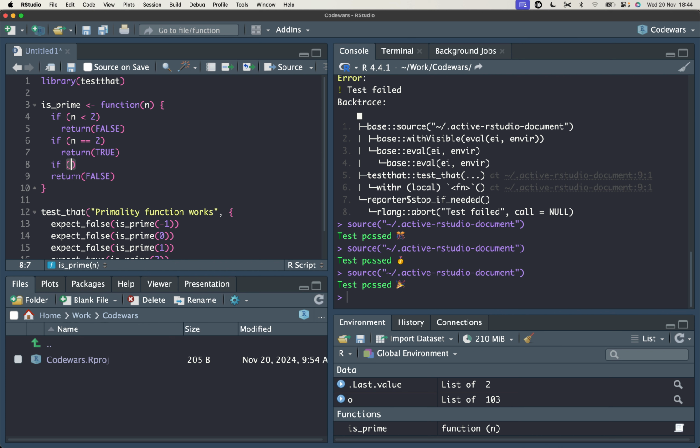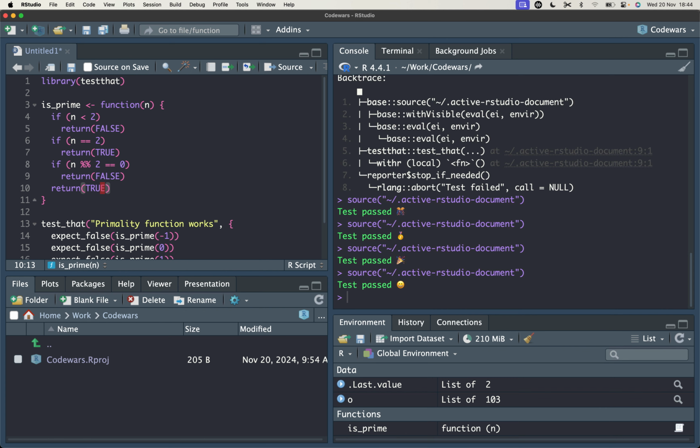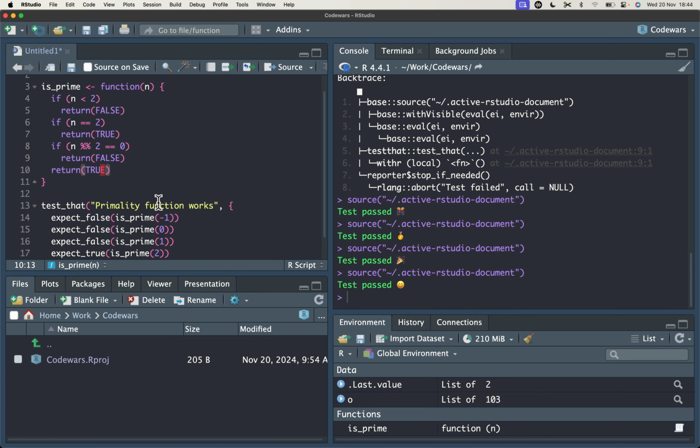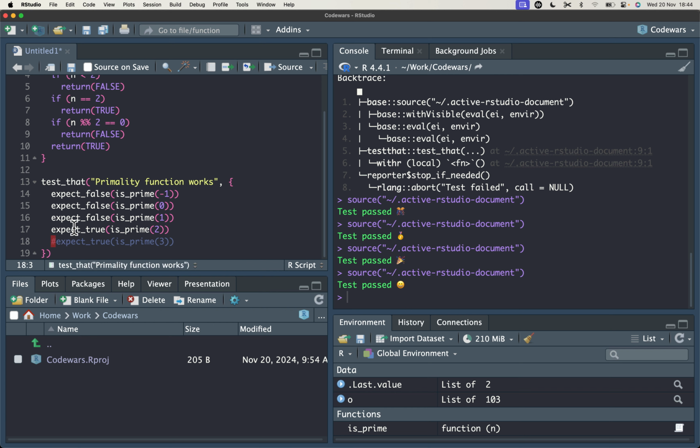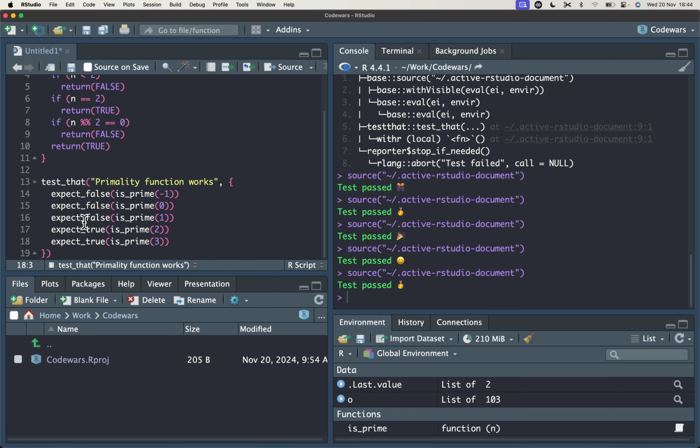So the way we do this in R, we go if n, I think it's %%. If this is the case, then return false, otherwise we return true. Good. Okay, so far. Oh, I didn't even test it, so let's see. Let's check that this tests. Okay, it passes.